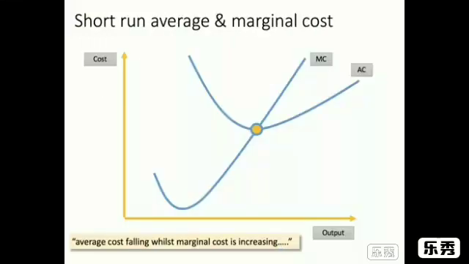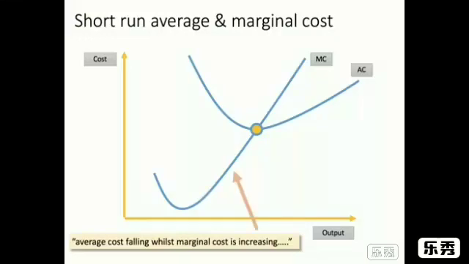So let's have a think about why that is the case. Well, it's to do with the usual curvature, if you like, of the average and the marginal cost curve, which I've reproduced for you in this diagram. I've taken that text out again from the question. Average cost falling, whilst marginal cost of each card is increasing. Now, can you see on the diagram a situation where the average cost is falling, the unit cost of the cards, even though marginal cost is increasing? It's going to be to the right of the minimum point of the marginal cost curve.